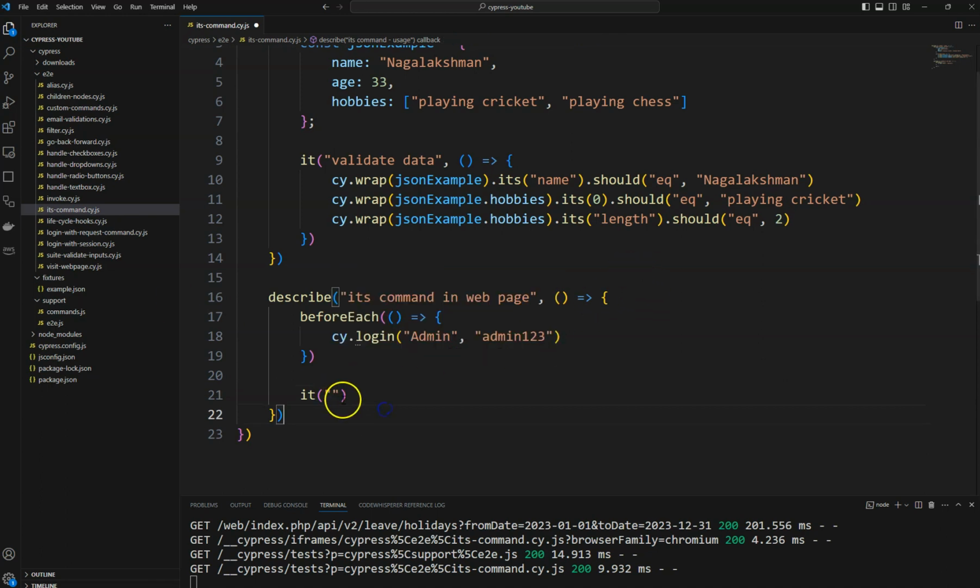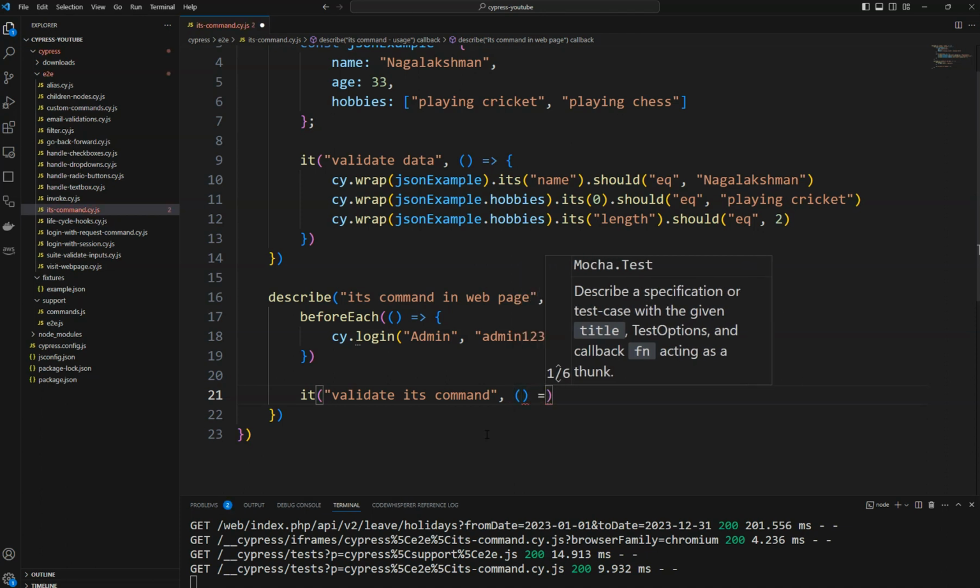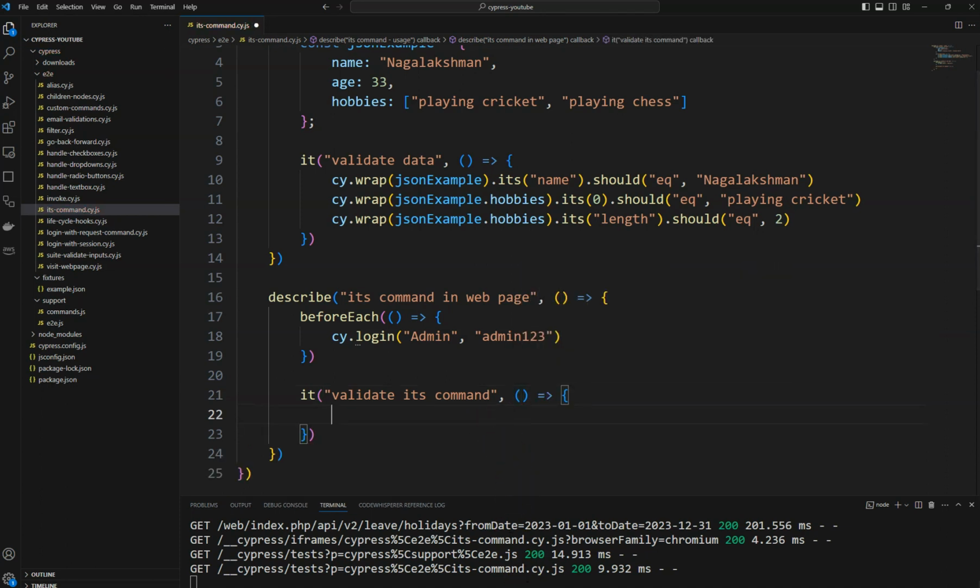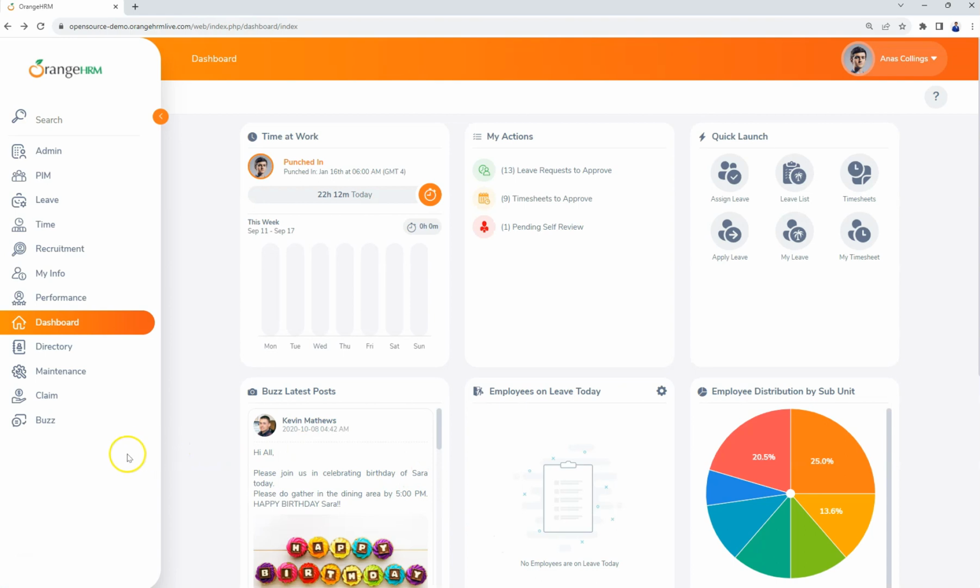Okay, so validate its command. What I'm going to verify is this: after login, I need to validate the count of these menus.